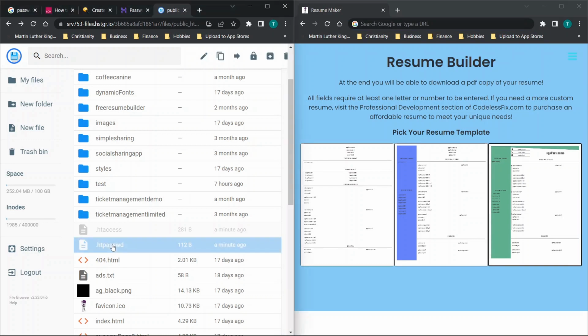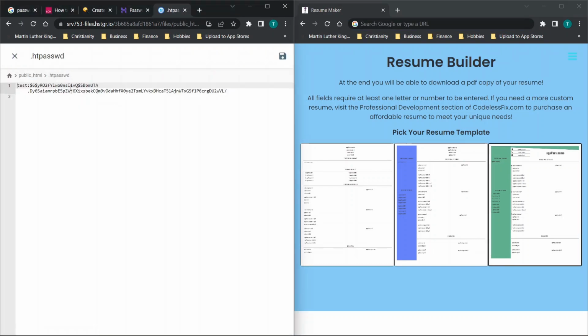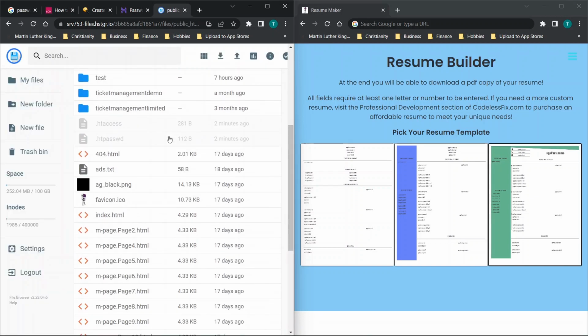One cool thing about it is when you go to your htpasswd file, you're going to see that this has been encrypted, so you don't have a way to access and basically make edits or changes to this file. So the idea is it's not something that is going to be easy for someone to just grab and, you know, kind of figure out or hack on the back end.